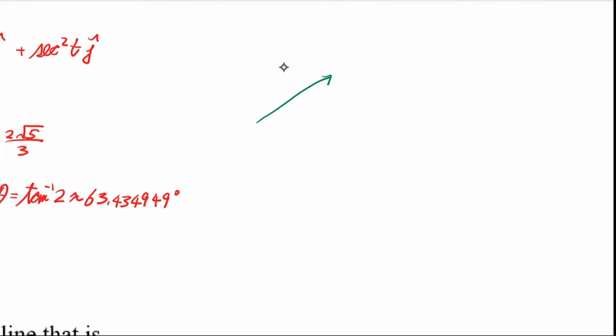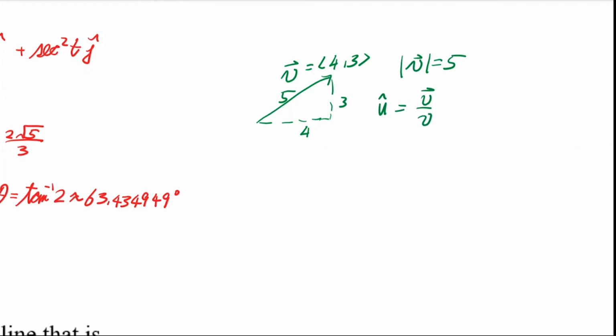Suppose we have this vector. We'll call this thing V, same name as our V. And suppose this thing has 4, 3 as its components. Okay? Then what's the magnitude of this vector? Do you see this is 5? So far, so good. Number one, how do you find the unit vector that is in the same direction as V? And then instead of memorizing it, I mean, people say it like that, right? What does that mean? We'll find out.